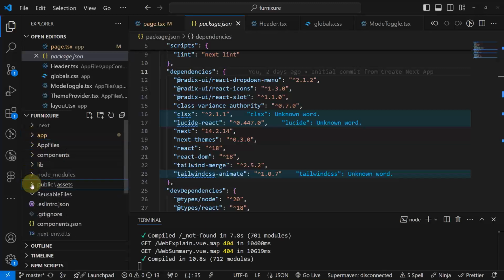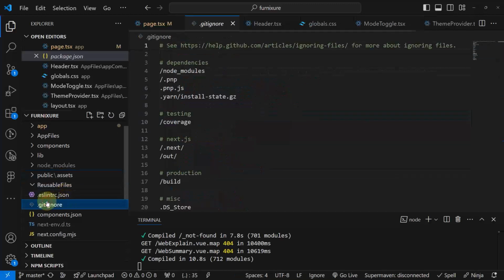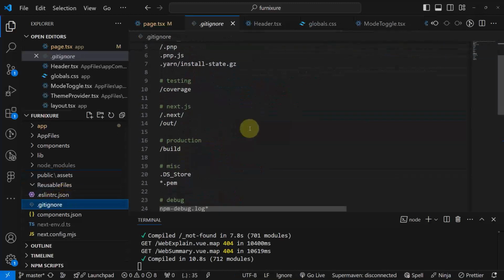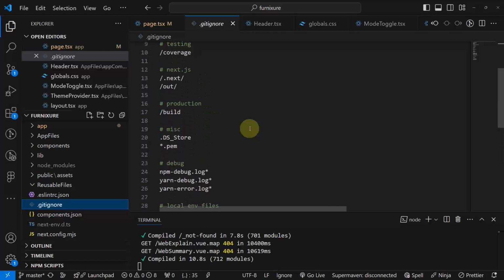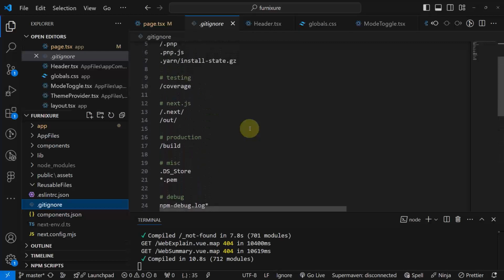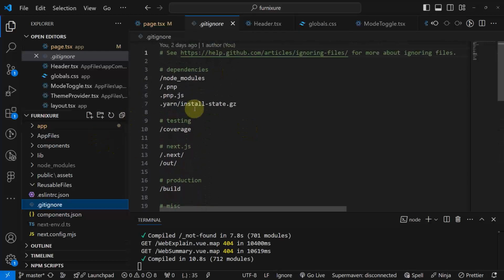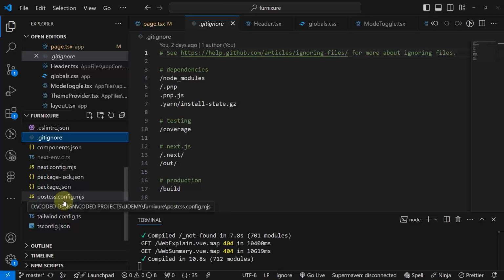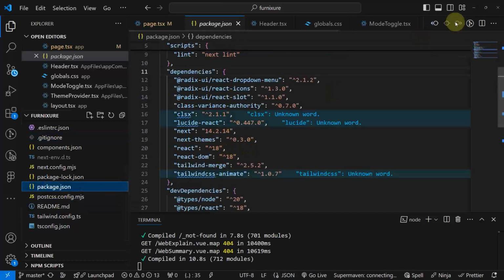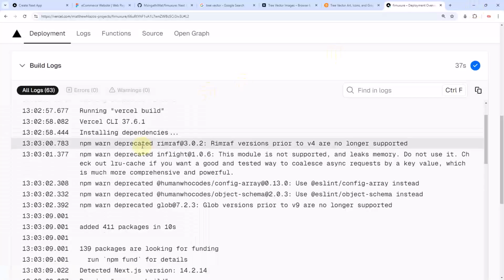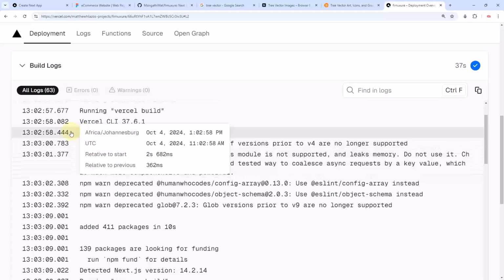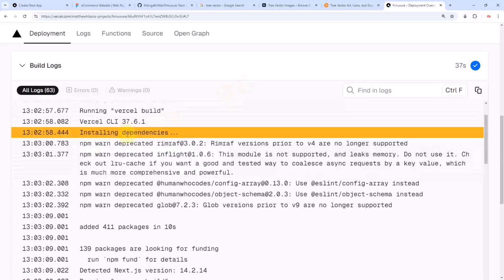I think, where is .gitignore? Here is a list of files which are being ignored. In order to save space and to be efficient, these files are not being pushed. Why? Simply because your deployment platform can also reinstall those packages. So we don't really need those actual files. A list of dependencies, they are here. So Vercel now needs to install those dependencies, as you can see, to its own environment.